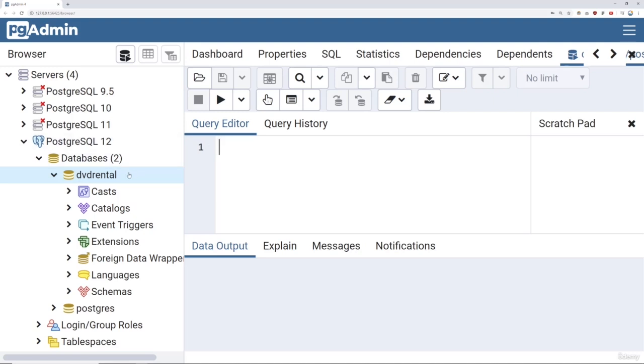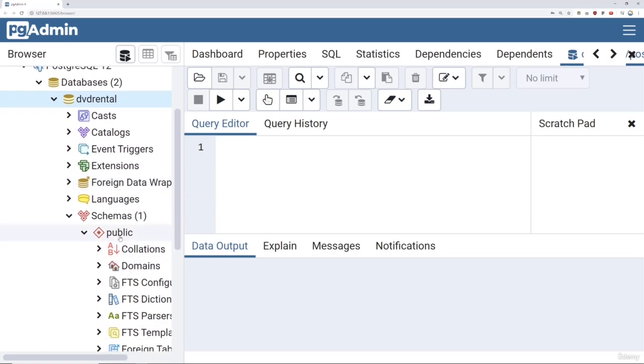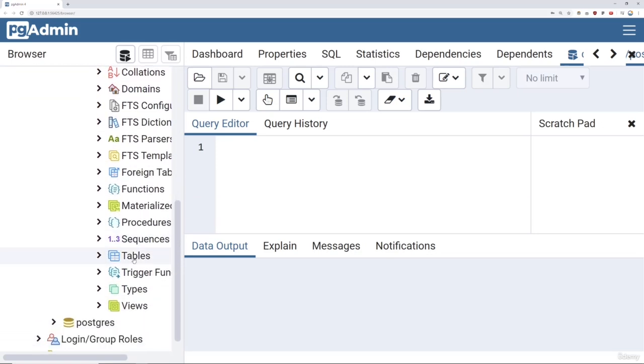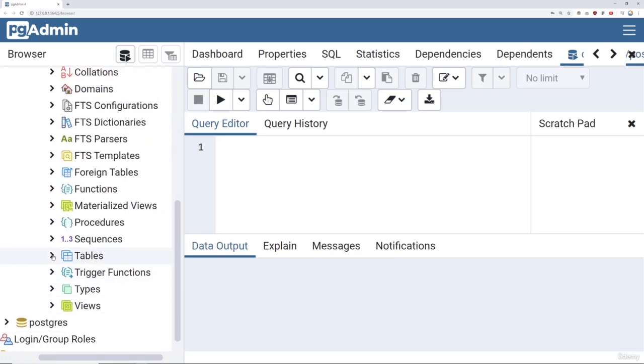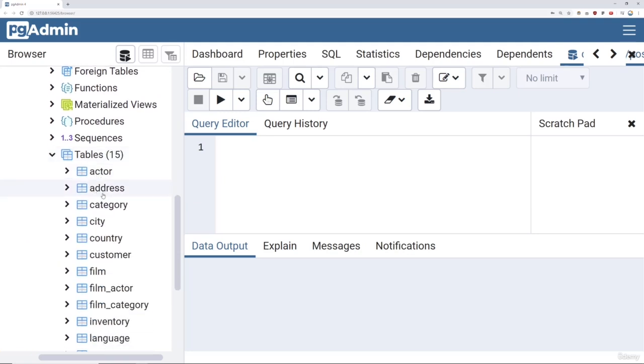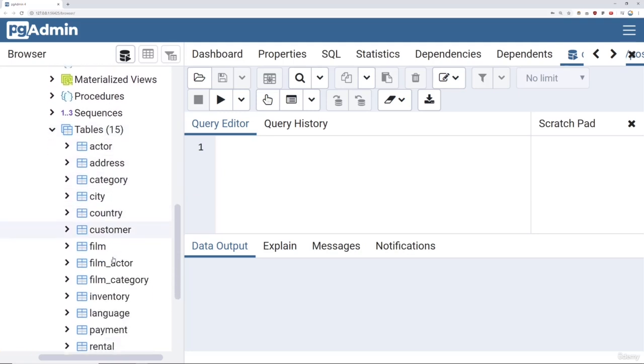If you're ever curious of what tables are actually available to you in your database, what you can do is underneath DVD rental, you can open up schemas. You'll see there's a public schema, keep going down, and you'll see there's tables here, and you can expand on tables, and it'll show you the various tables available to you inside of this database. And you can check out the resources for this lecture or the previous lectures. We actually have a mapping of those tables and the relationships between them. We'll talk a lot more about joining tables together and also programmatically asking a database what tables are within it. But right now, we'll just do this through the pgAdmin graphical interface.